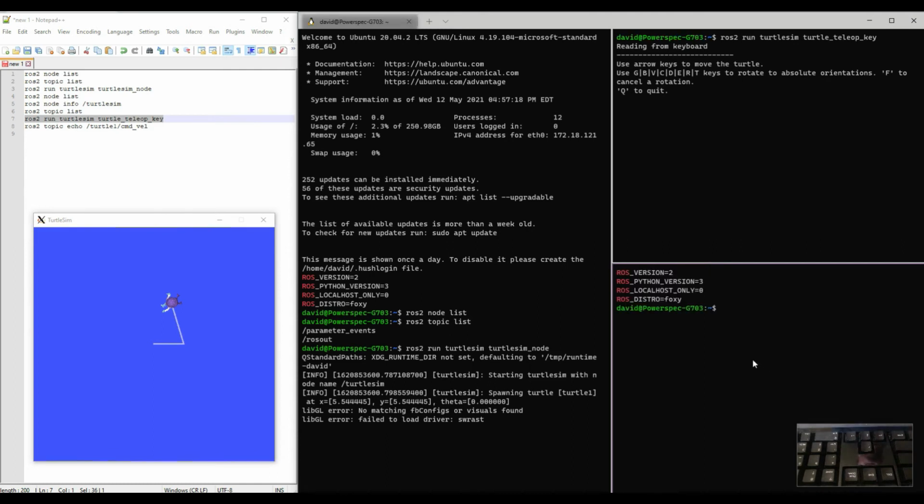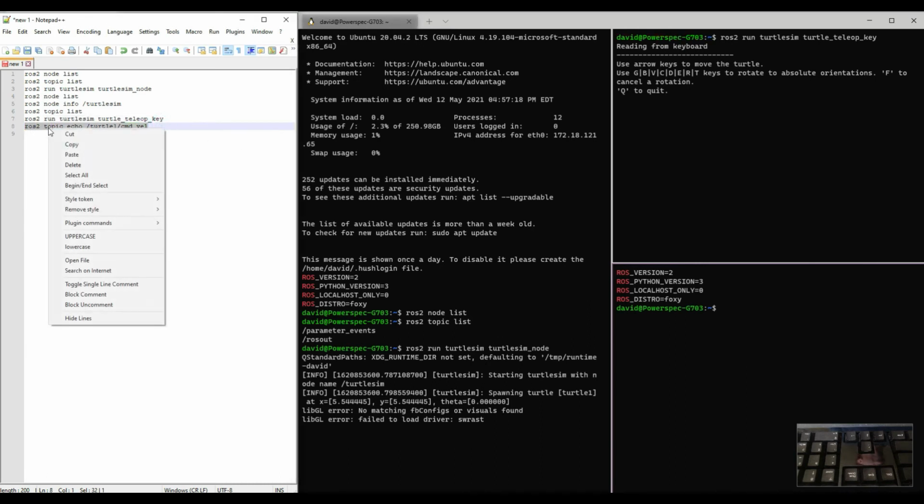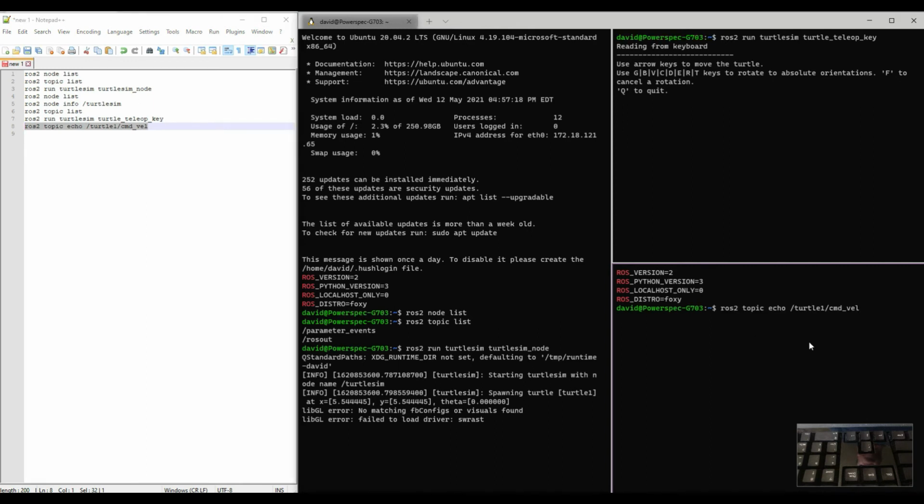Open another window into this ROS environment, and I want to see this teleop key node publishing to the topic turtle1/cmd_vel. Remember, command velocities are instructions to a base to tell it to move a certain amount.